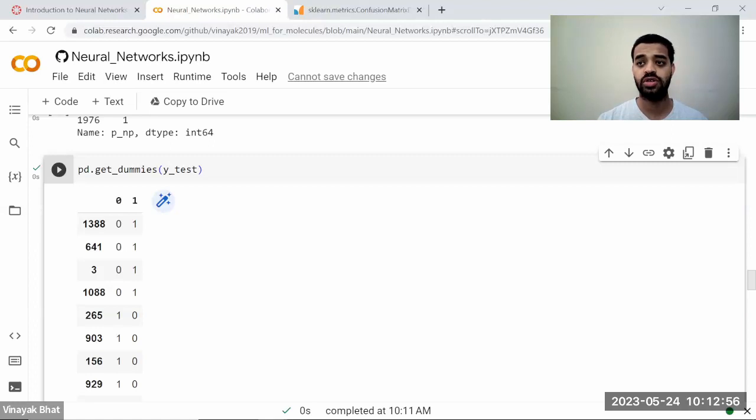So the question here is, what difference does it make? It's already in binary. So what we want over here is to make a one hot encoding type thing. And that helps you in predictions, as you would see later on, because our model that we are going to use is not going to predict zeros and ones. It's going to predict a float value. It can be anywhere between 0 and 1. So how do we know whether it's 0 or 1? So the way to do it is you can have something called a sigmoid function or a tan hyperbolic function, which will have a softmax function at the end of the layer so that it becomes 0 or 1.